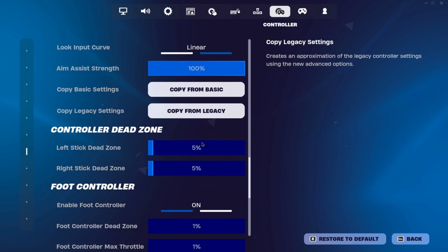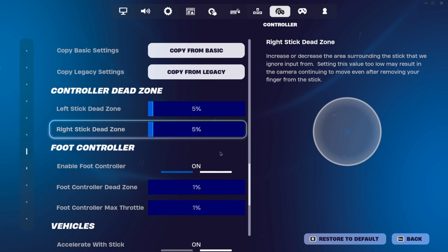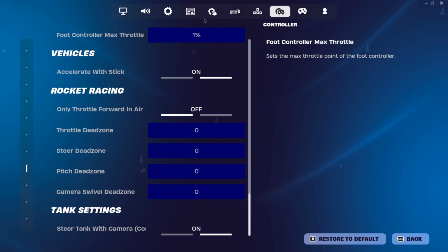I do use linear. I do not use exponential. And then I use 5.5 for my dead zone. I lowered it from 10 to 5 since last video.